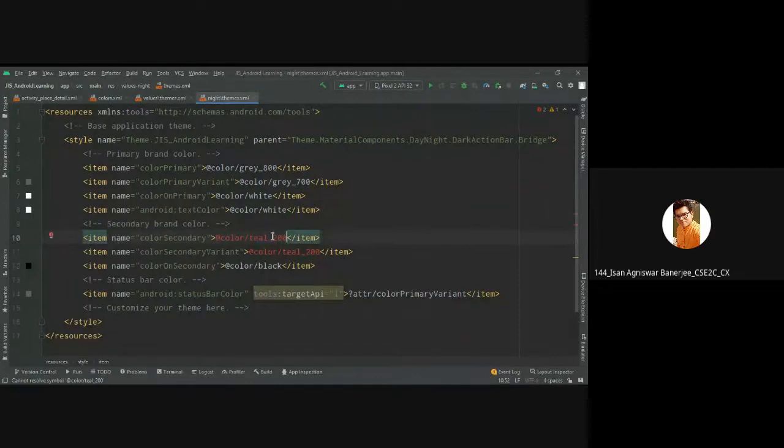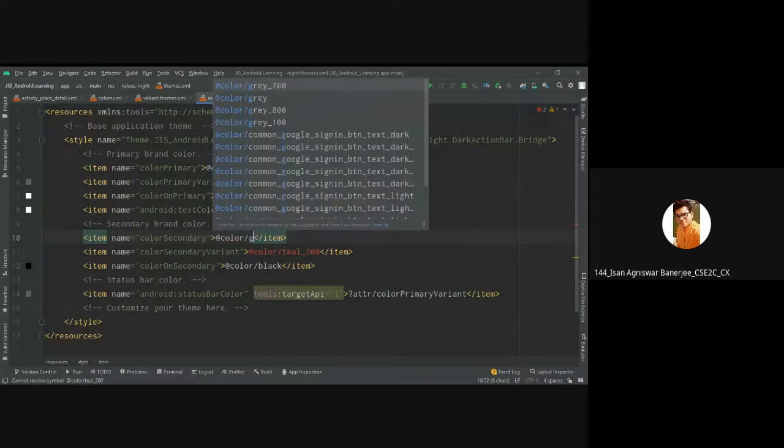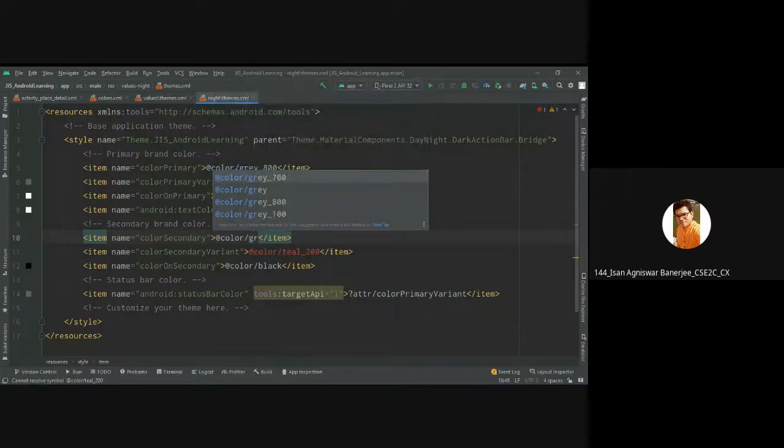But ma'am, the Android text color will be in the first one only. Text color applying here means it will be applied across.